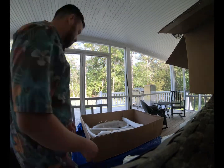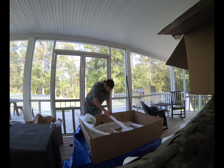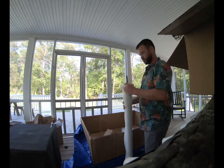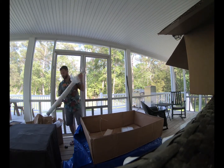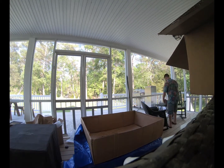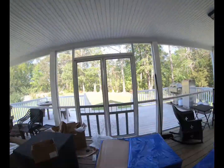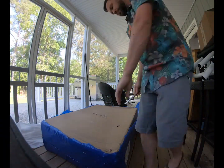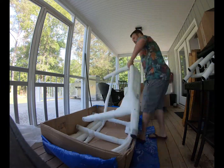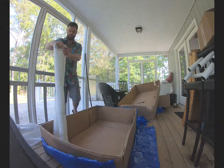While unpacking this, make sure that you're checking for any dents or scratches or anywhere the paint may have rubbed off, because this is your one and only chance to reach back out to the manufacturer and see if you can get a new piece. Luckily, everything in my packages came in pristine and in great shape, and we're ready to continue unpacking. As you can tell, this came in 4 great big boxes. It was only about 10 total parts, so it wasn't too many to inventory, but everything looked good.